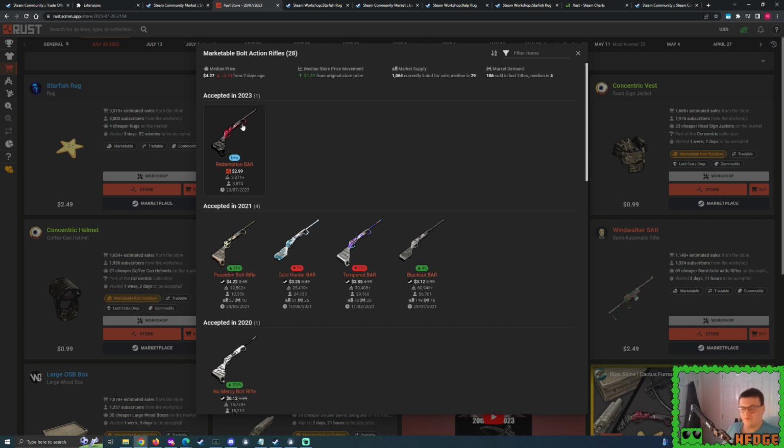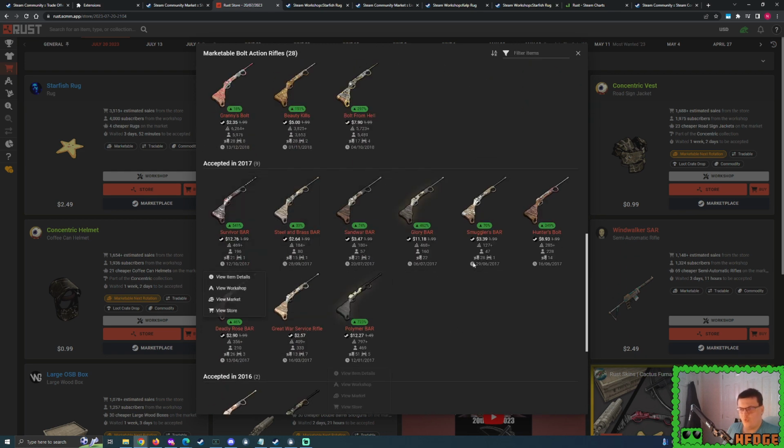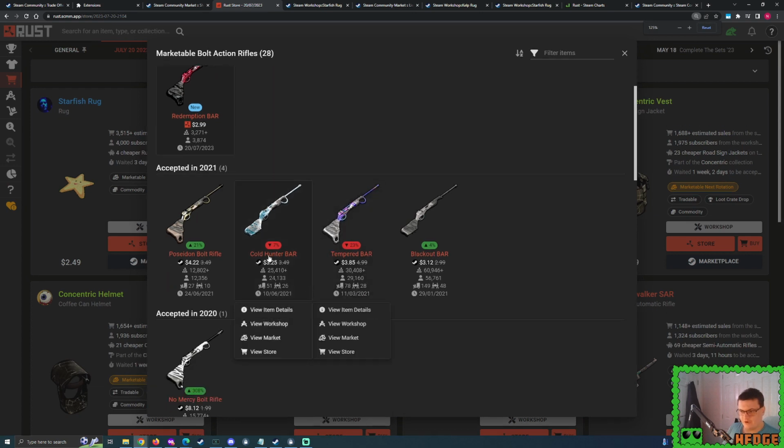So, with the likes of bolt-action rifle skins, because we haven't had a skin accepted in over 2 years, quite a lot of them are actually in the positive, as you can see here. Plus, quite a lot of them did come out quite some time back, so not that many of them in circulation. But with the newer ones, as you can see here, 25,000 and 30,000, ooh, damn, they're not looking super great. Not terrible, mind you, but obviously not a profit.